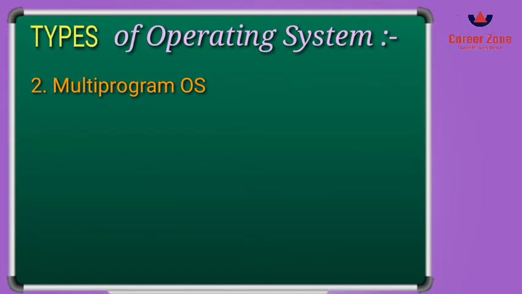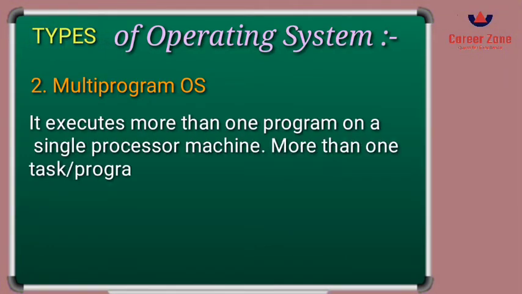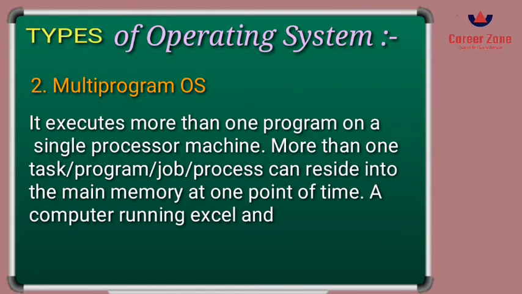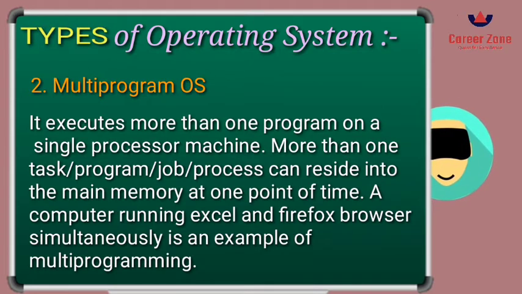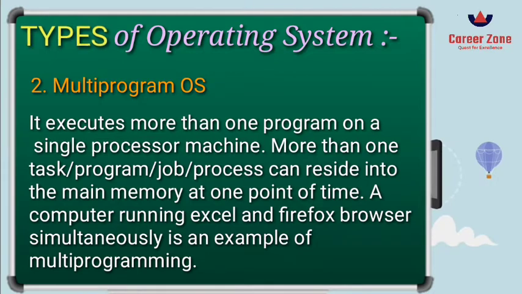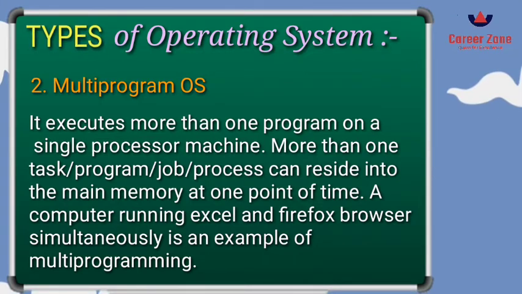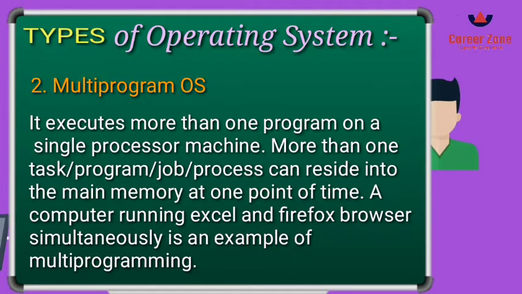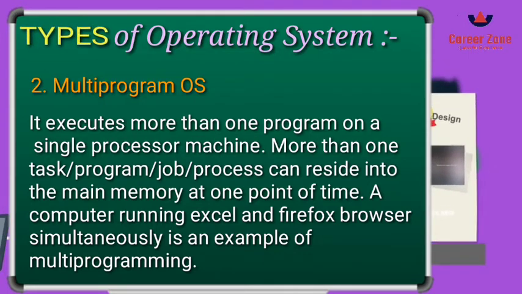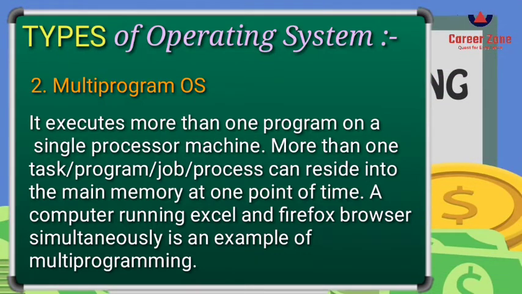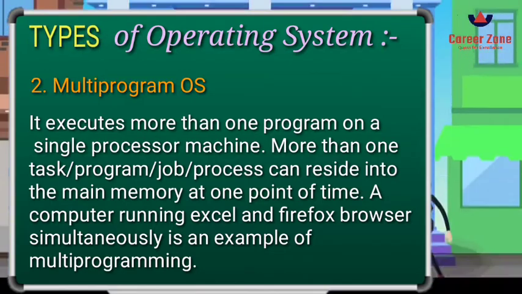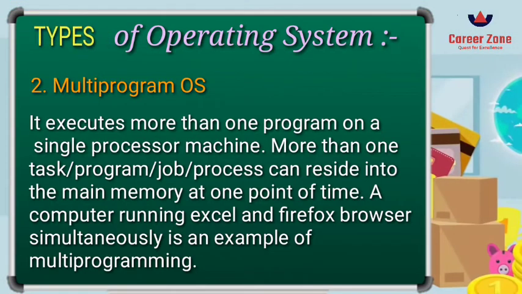Now the second category or type of operating system is multi-program operating system. This operating system supports multiprogramming. It means more than one user can be supported by it, or one user, you can say more than one user program is loaded and stored in the memory of the computer at the same time, and it is executed using some techniques by the CPU. Examples of multiprogramming operating system can be Unix and Linux.